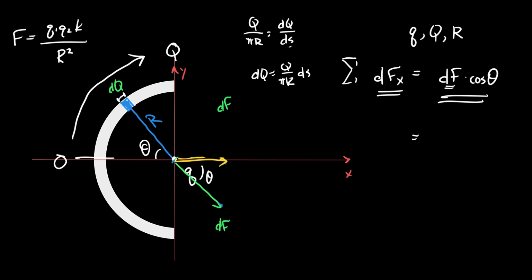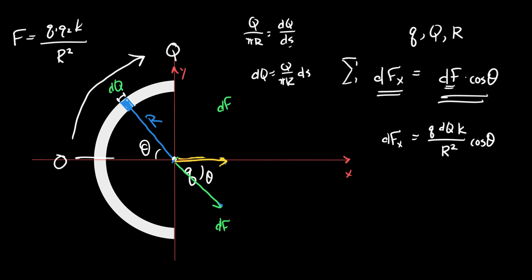So df is going to be the portion of this force. And right now, df would be q, that's the little charge, dq, that's the amount of charge of the blue box, k, that's our proportionality constant, divided by the separation distance, which is r squared, times the cosine of theta. That's to scale it for the amount that's just to the right. And this is going to equal df in the x direction. All good? Yes.